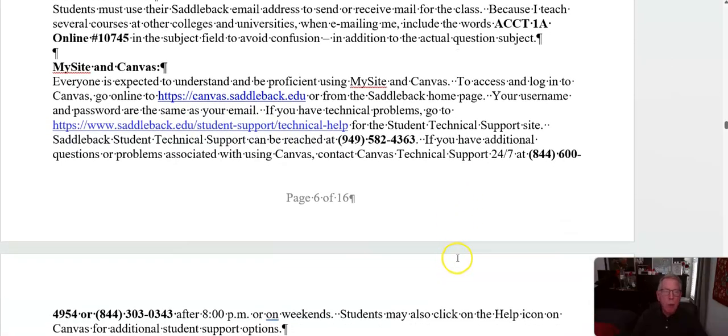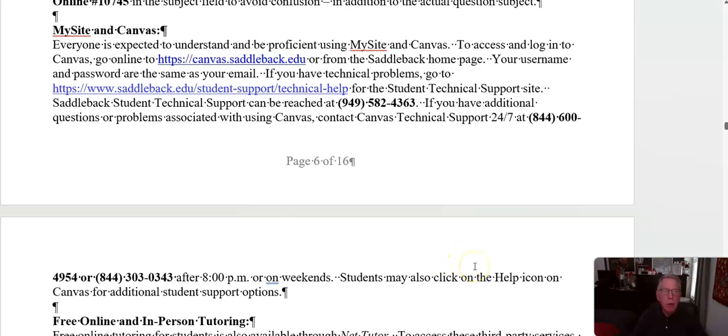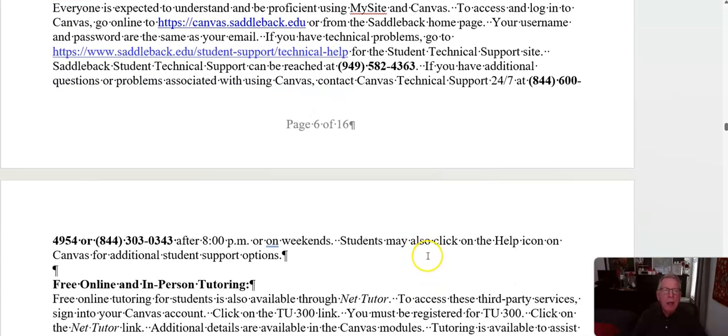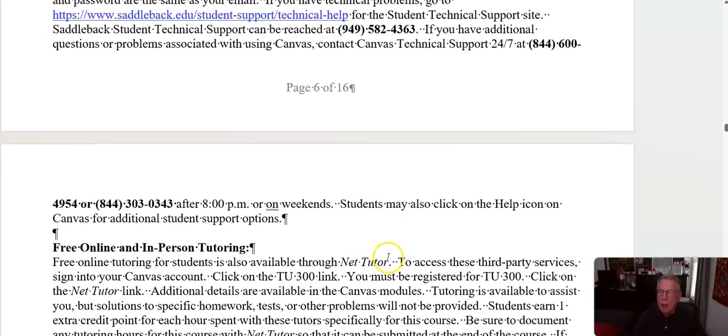Canvas Technical Support are not a Saddleback group, but they are exceptionally helpful as well, and they are available, believe it or not, 24/7. If you are a little dubious about that, as I was, don't be. I called them on Christmas Eve at almost midnight, and they were there. So they aren't kidding when they say 24/7. So great group of people there.